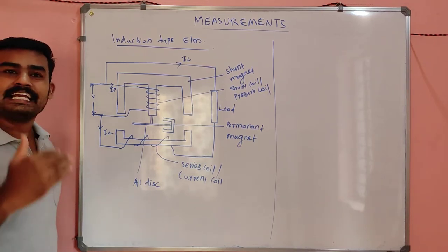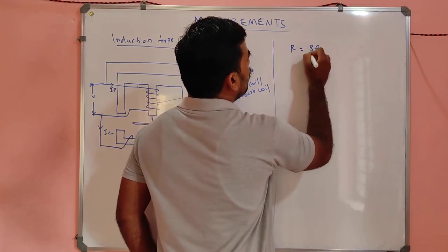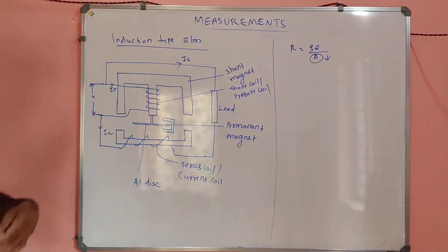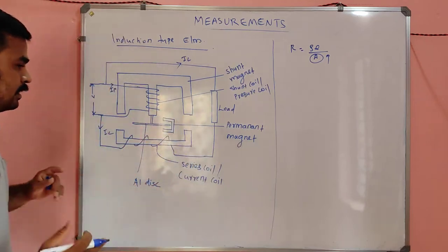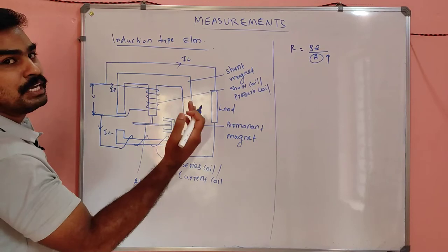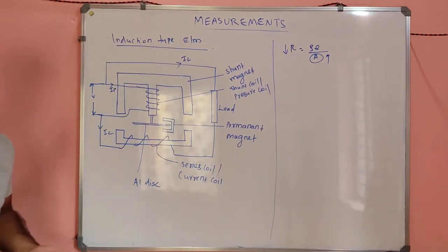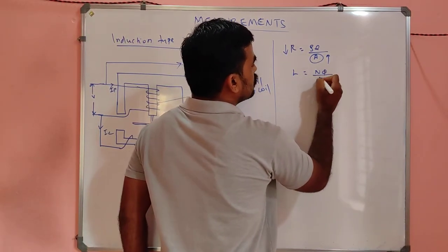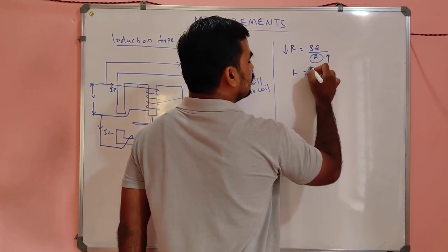Resistance will be lower, inductance will be lower, because we have R equal to rho L by A. Here the cross-sectional area A is very high, since this is a very thick copper conductor, so R becomes very low and it can carry very high current. And what is the equation for inductance? L equals N phi by I. If the number of turns is lesser, the inductance is also less.